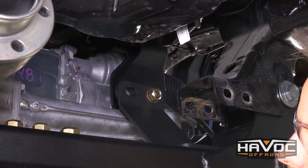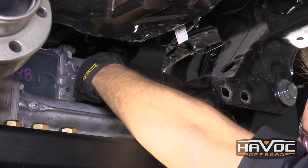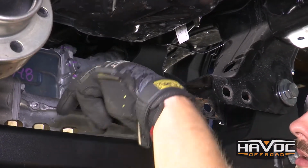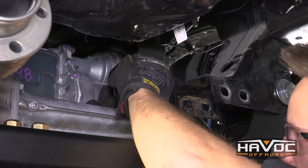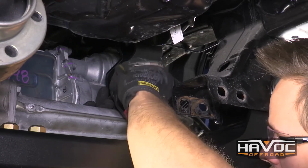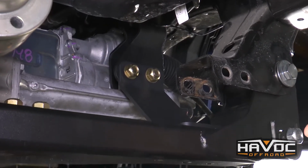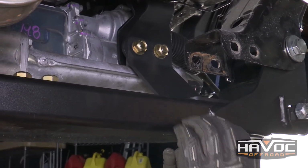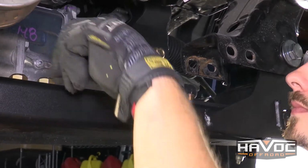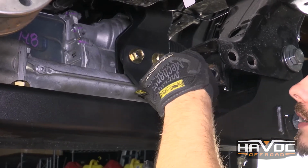Your kit is going to come with a smaller bolt, and that's going to go through the hole right here with a washer and then a washer and a nut on the back side. And then you're going to have two more bolts that are going to come up through the bottom of the rear cross member, through the support brace with a washer and a nut.